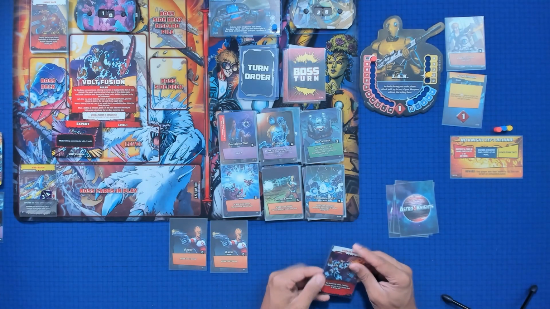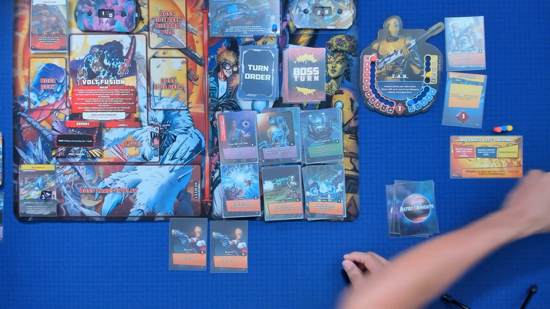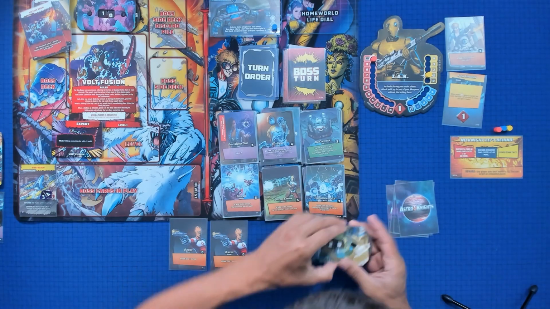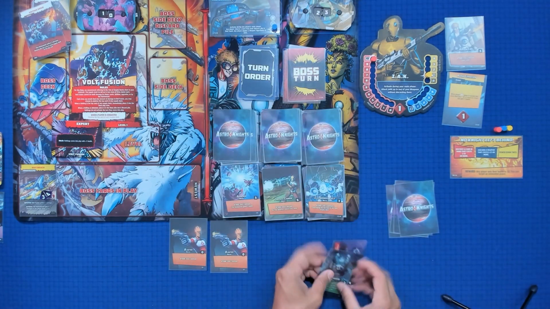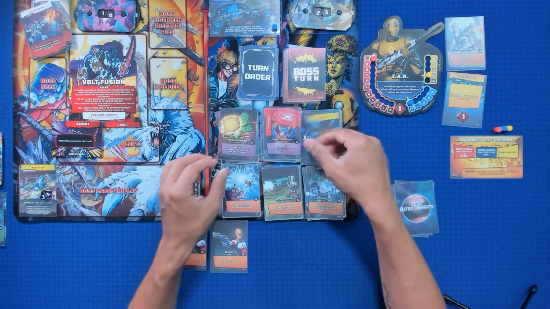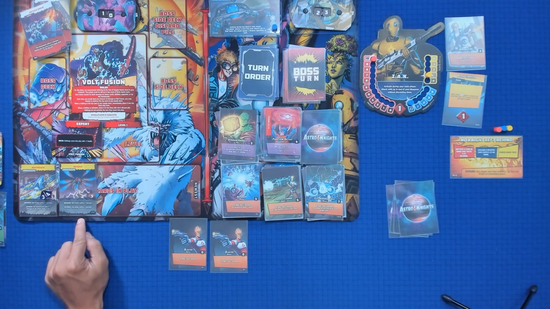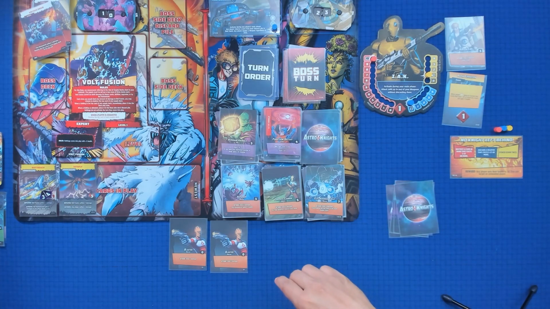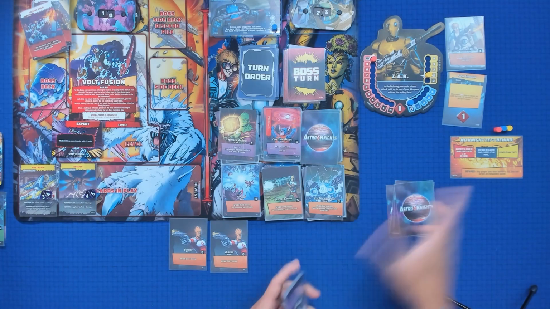And it's Voltage Drain. The homeworld suffers 3 damage. Destroy the top card of each supply deck in the top row. So 3 damage. And then destroyed, destroyed, destroyed. We have a Beta Fly will come in. Any player suffers 2 damage is its ability. Okay. We may need to end up using this.